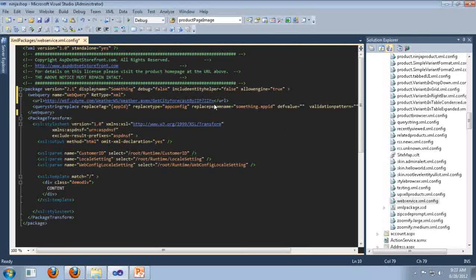Something that you might stumble into here and be just horribly confused, because the error screen that you get when this happens doesn't seem to relate to the error at all. When you put your URL in here, if you have multiple parameters, so if you had another parameter in here, you'll need to put an ampersand.